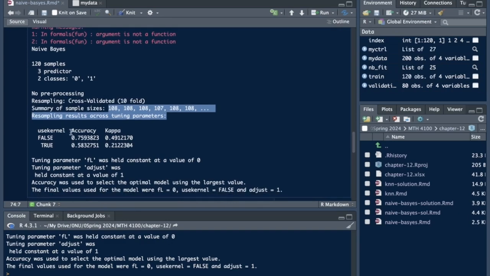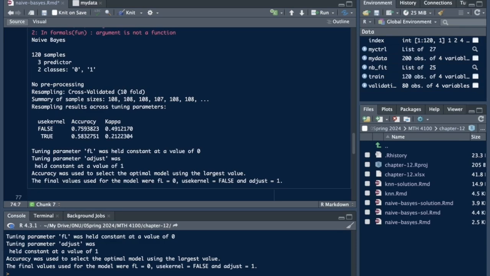Two measures are reported, the accuracy and kappa. The accuracy, for example, is 75.9% with a kappa statistic of 0.49. And this becomes lower if use kernel becomes true. I will not be commenting on this.